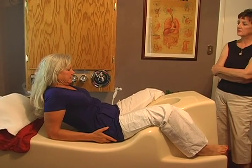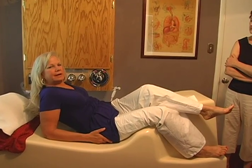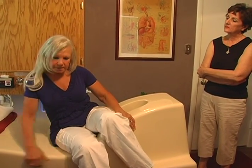When you've had it sit here for a few minutes, then you sling your leg off to the side. I call this the side saddle. You sit here for a minute with your tush over the safety zone, which I call that, because you don't want to get up too quickly. Just hang out here for a minute, let more material come out if it wants to, and if it doesn't, that's great too, and then you're ready to get up.